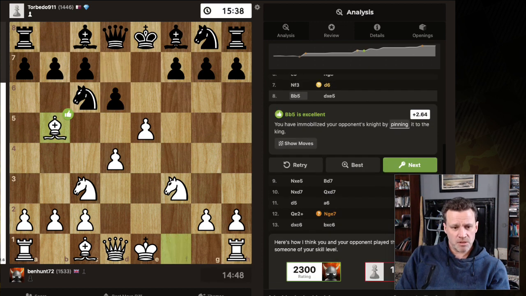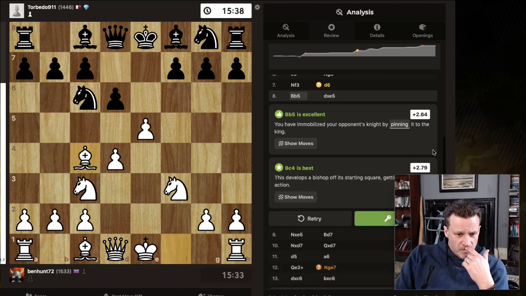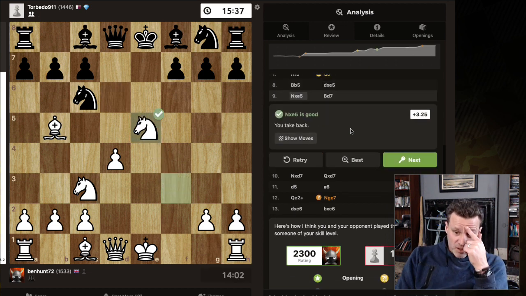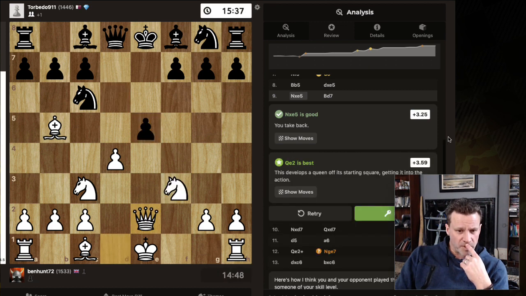D6, inaccurate. And this is an excellent move. Was there an even better one? Okay, bishop c4. But as we can see, that pin turned out to be quite something. And this is not great. Okay, knight takes c5 is good. Even better: queen e2, yeah, this is a common idea. Also gets out of the queen alignment issue. Very often if you see d6 then de, queen e2 is a move, pinning the pawn.